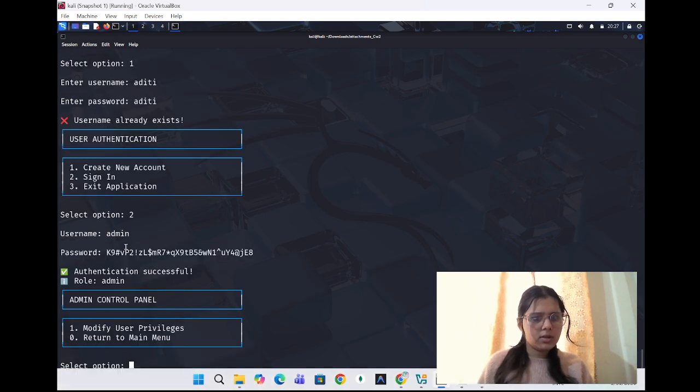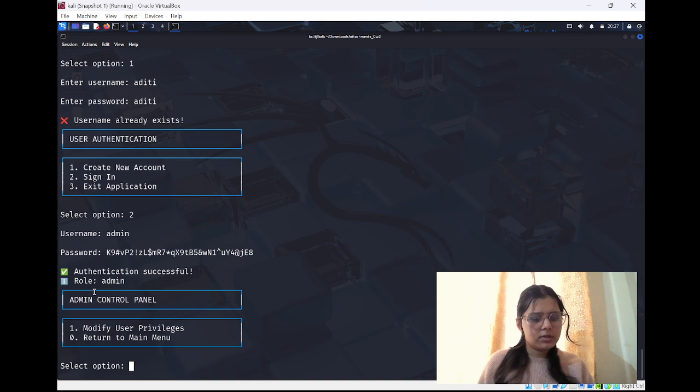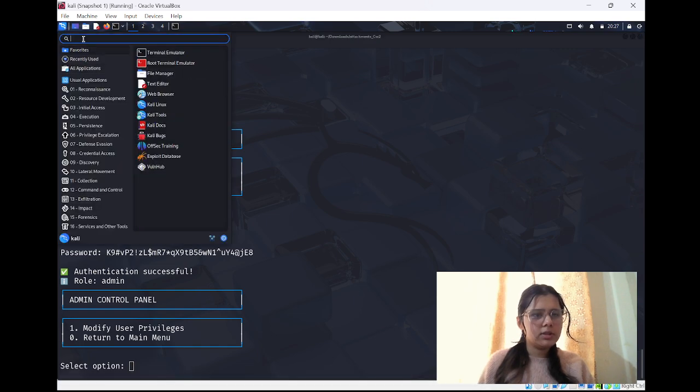And as you can see on my screen here, it says authentication successful, admin control panel, and modify user privilege. It means it contains a vulnerability, which means inside modify user privilege here is our vulnerability. So to find it, we'll now use Ghidra.